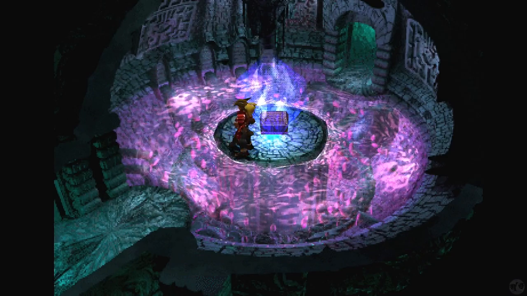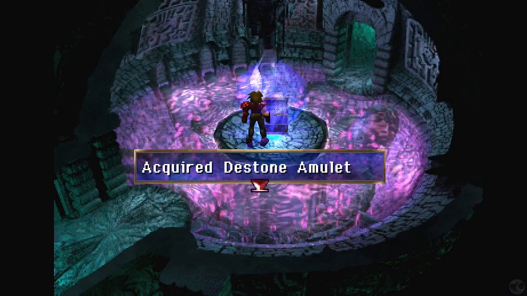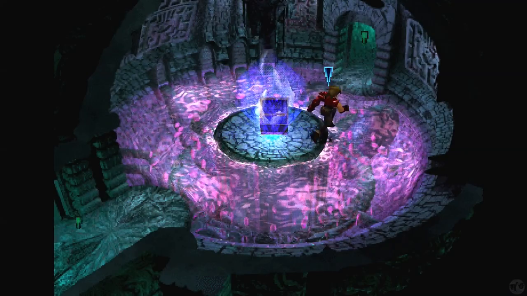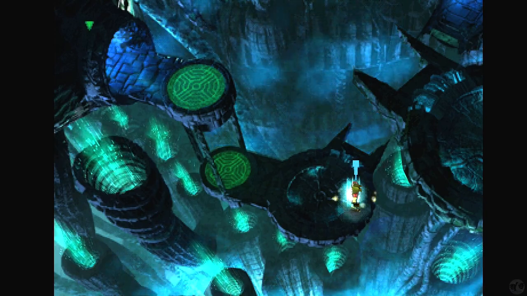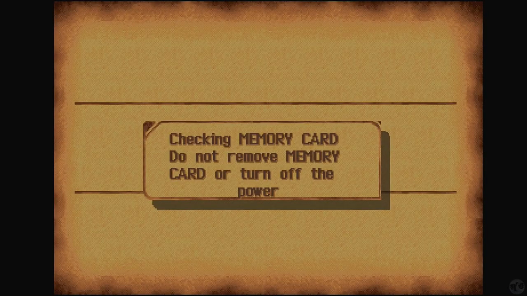Oh, a chest? Acquired D-stone ammo. That's completely useless. Okay, so I need to get a fight, and I need to heal myself, and I need to get all my SP back. It'll probably take more than one fight. It'd be really nice if they gave me one of those things that restore all your energy.